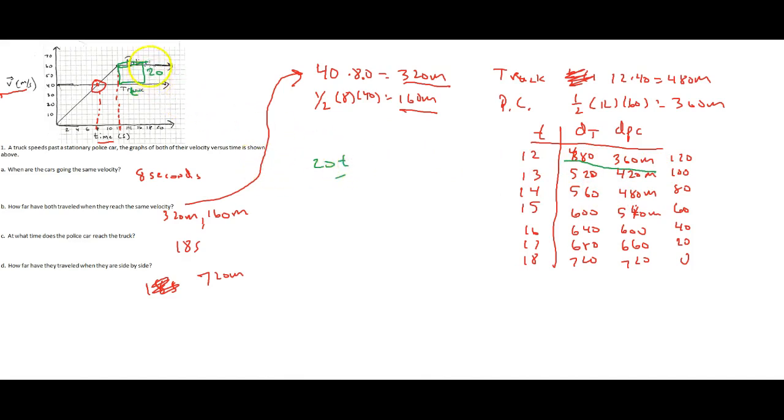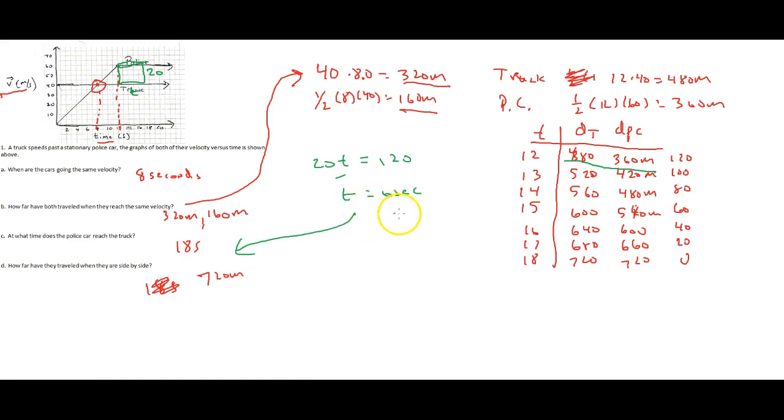In other words, when would the area of this be big enough to equal 120? And then the time would be 6 seconds. Well, 6 seconds added on to 12 gives me my 18 seconds, and I'm good to go. That's another way you could look at it. Okay, and so there is that.